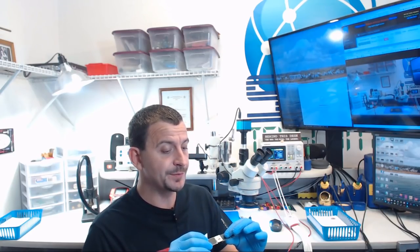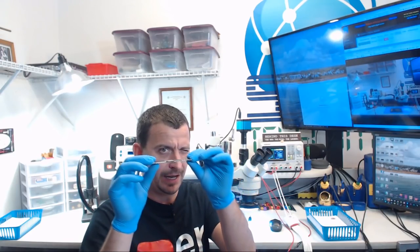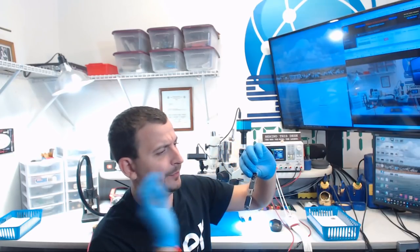All right, we've got this thing cleaned up. Now my next step is gonna be to put this on a dryer. I'm gonna set it to a temperature that's just below boiling point, and I'm gonna slowly let this thing start to dry. What we're trying to do is make sure that every bit of moisture that has been absorbed into any of the ICs has been dried.